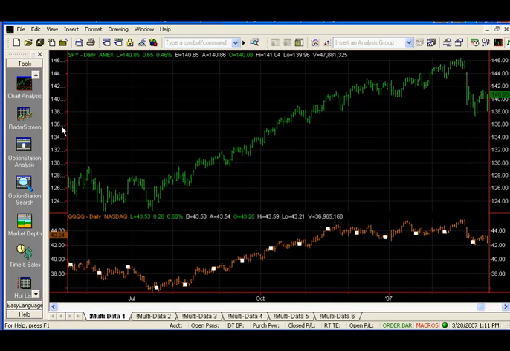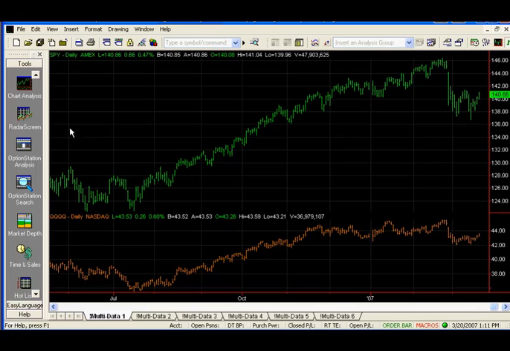Notice that the scaling over here is still on. I can right click and I can turn off that left axis just by turning that off. So you can turn that on anytime you want to. Right click inside here and you can turn on or off that left display axis.